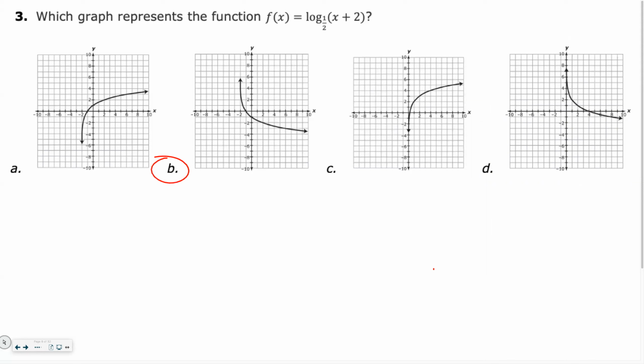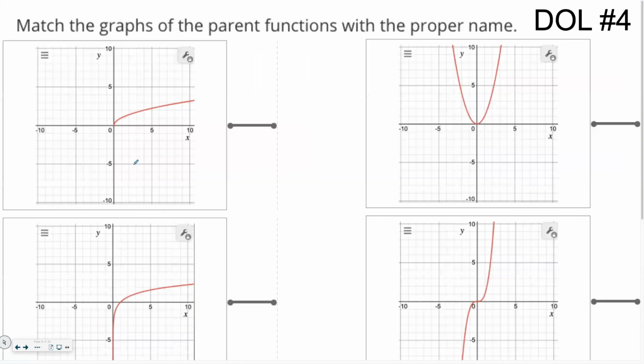So you will have 2 questions that's asking you to graph or to name graphs. Something along those ideas of graphing or naming graphs. So your problem I just had you match a graph, but they could ask you vocabulary. So that's what your DOL is on this problem.